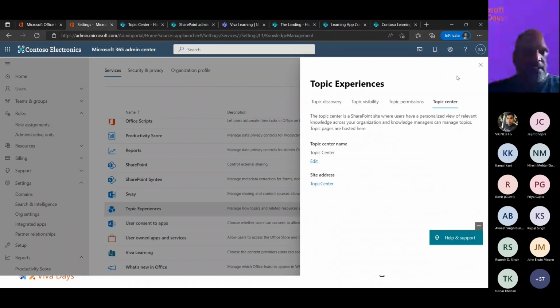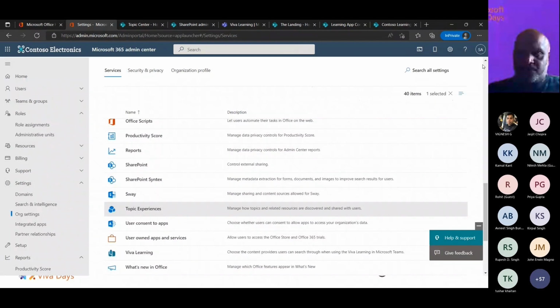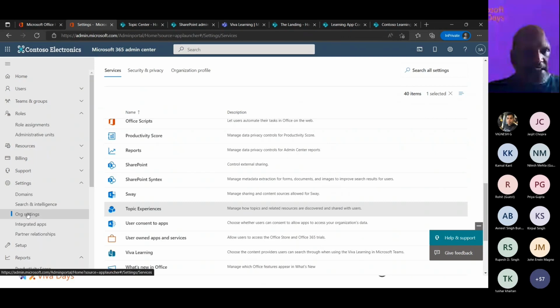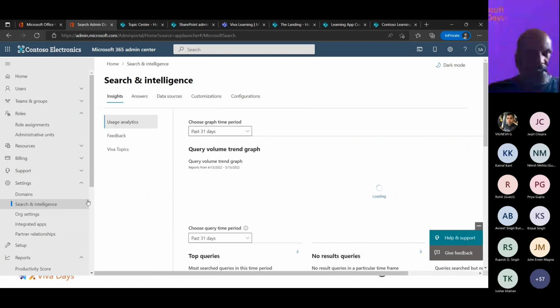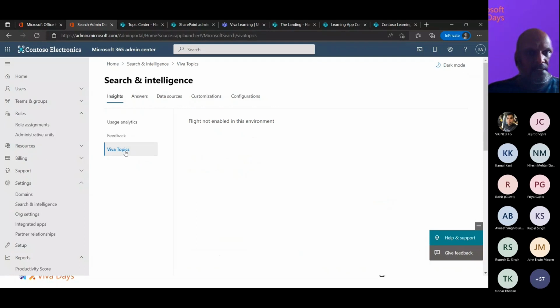To see those kinds of analytics, go to Org settings. In Org settings, go to Search and Intelligence. There you can find a tab called Viva Topics.